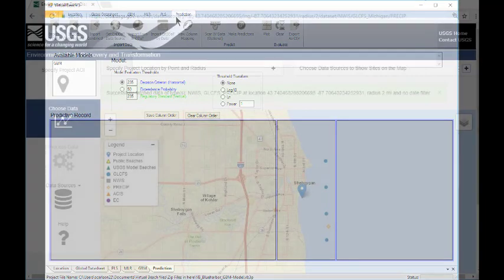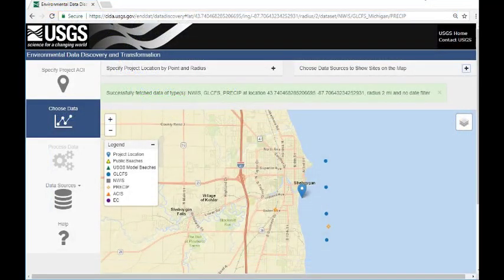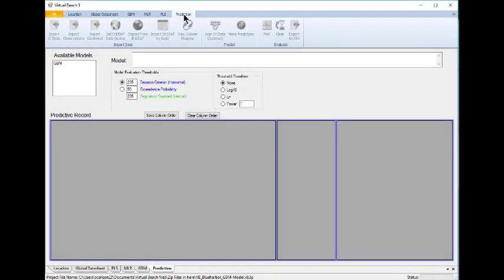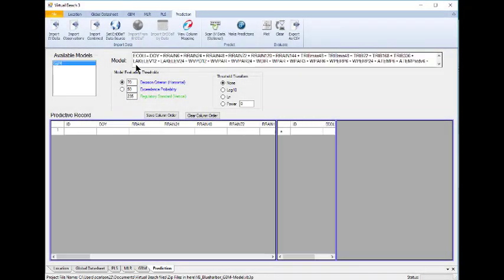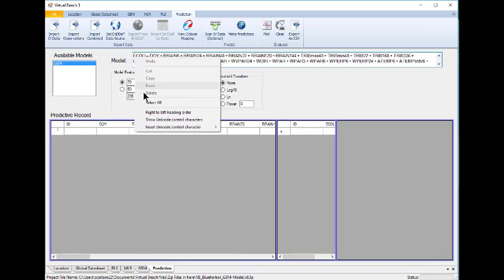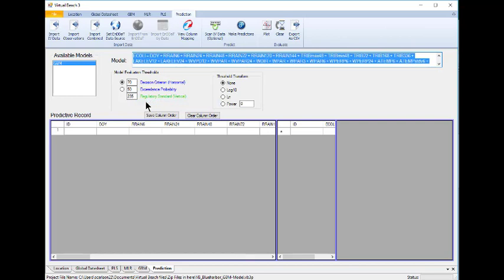With the Virtual Beach software, data from NDAT can be downloaded directly into the Prediction tab. NDAT enables users to build custom URLs to download pre-processed data on any number of hydro-meteorological conditions anywhere in the Great Lakes. On the Prediction tab, click the model of interest. The model equation will then appear in the box to the right of the word Model. Highlight the entire model equation by clicking in the equation box and selecting the Select All option. Copy the highlighted equation to the computer's clipboard.